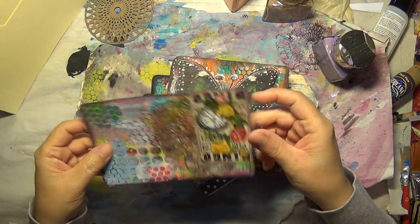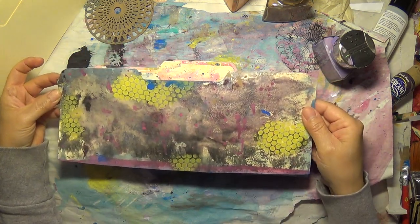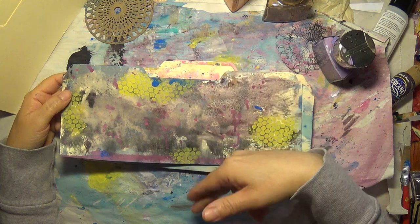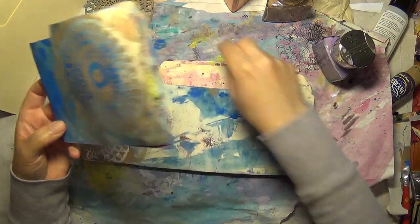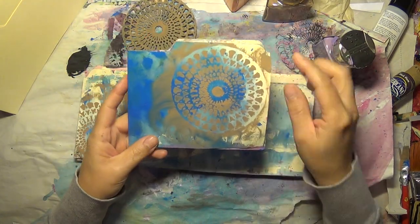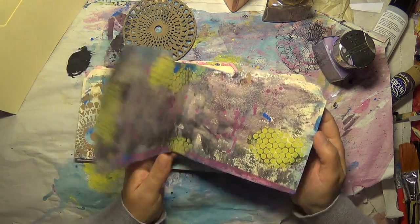So, those are those cards. My business card is actually based on this card here. So I can turn these into postcards, or my other option is to put paper in there and sew it in — hand sew it — and they become little journals, little signatures. This design you see is from what Linda sent me. I've been using it like crazy. I like this effect going over. If it were a signature, it would look something like this — that would be the back — or they can be postcards.